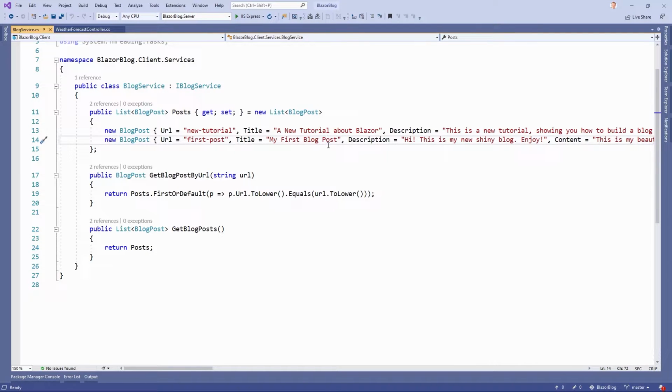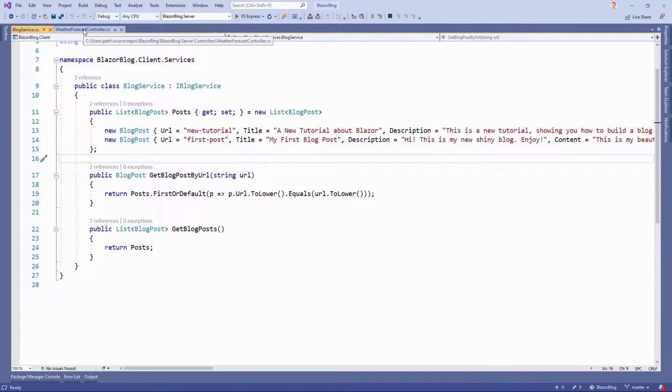The goal is eventually adding a database with Entity Framework. I think this will be done in the next part, or if we still have time, we do this in this part. But the main goal here in this part now is adding a web API controller and then storing the blog posts in a database and not adding them manually with code in the blog service.